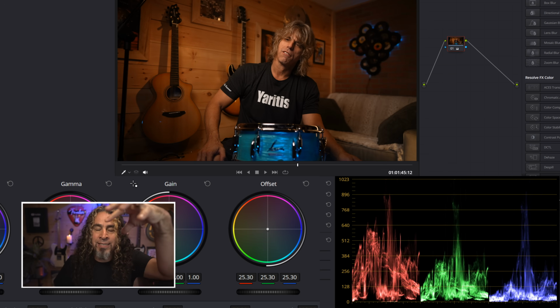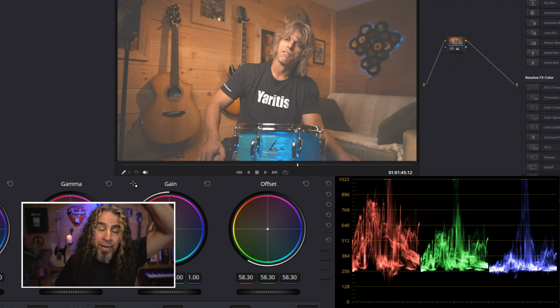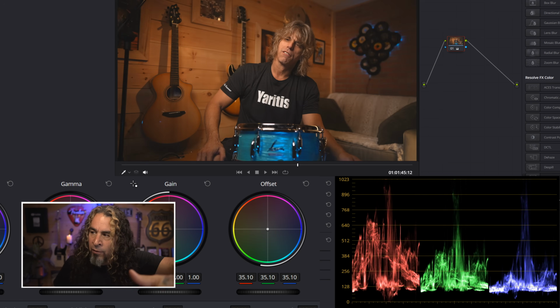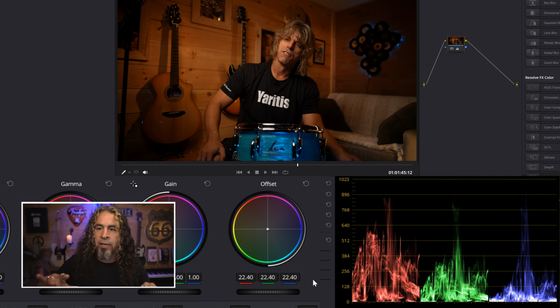It's either bringing the entire thing up, and you can see what's happening in the preview window. Everything gets brighter evenly all the way up, or it brings everything down and everything gets darker evenly. The lows, the mids, the highs, everything moves at once. Almost like an elevator, and when it goes down, it brings everything down, the tops and the bottoms, with it. There's no stretching to that. It's not expanding the mids or expanding the highs. It's moving everything up and down in the visible light spectrum that your eye might see.